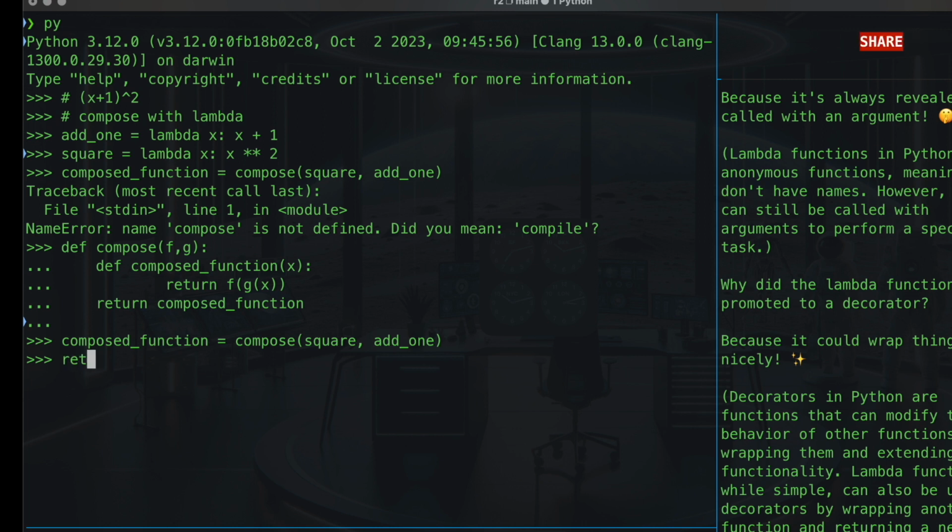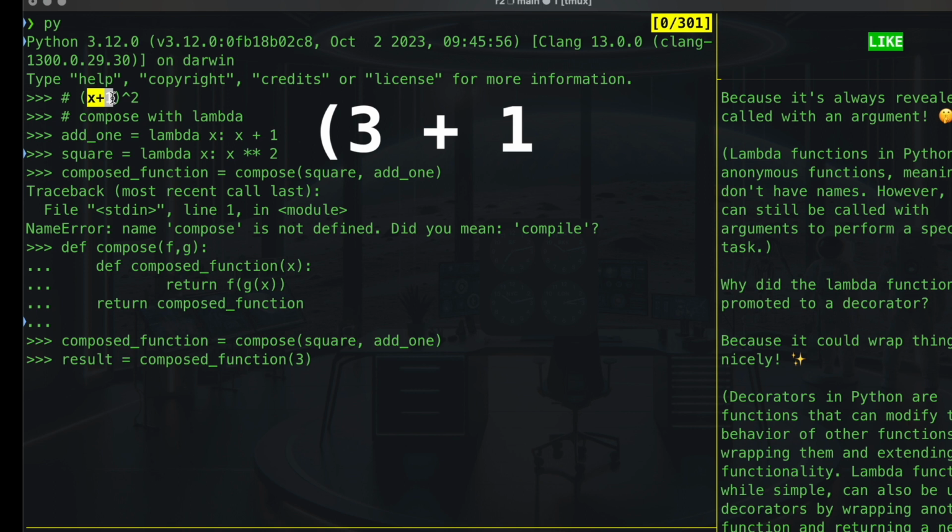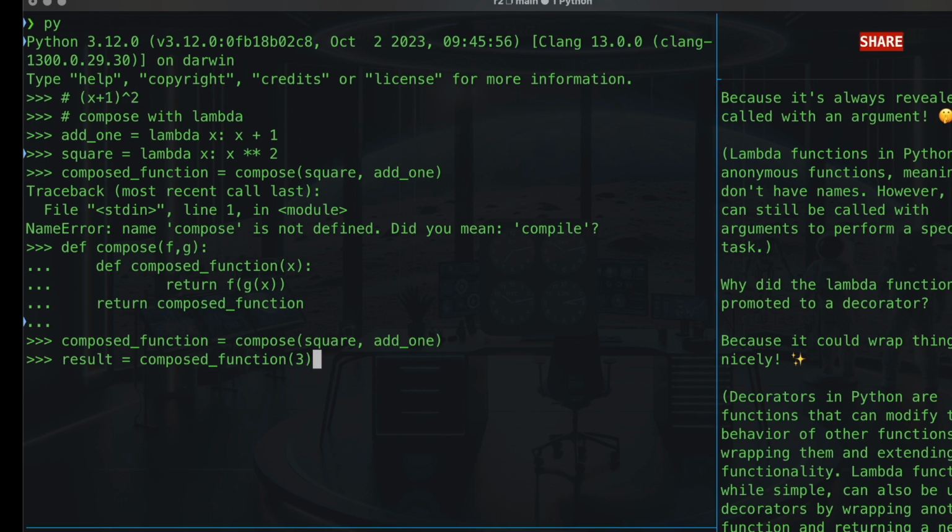Okay, now we're gonna get the result of the composed function of 3. So here 3 plus 1 is 4. 4 squared is 16. And print result. So this is the compose function example with lambda.